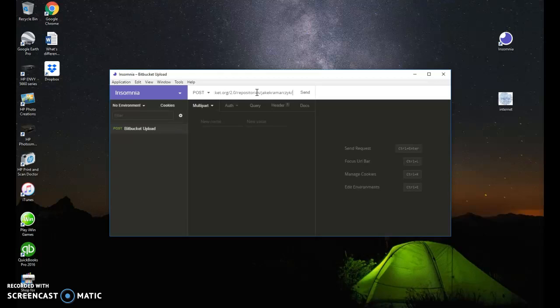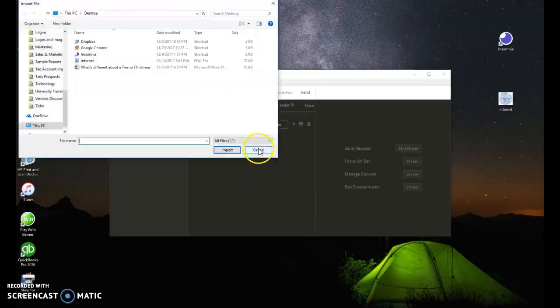Then it's going to be your repository. So mine is jkramarczyk.bitbucket.io. That is my repository. It's going to go directly into my repository in my account. And then the final thing you're going to do is a \src for source. And this is going to be the source and the address that you would like this image sent to. For multi-part, you're going to enter your picture name. So mine is internet, and the extension is .png. So now I want this to be a file. We're going to go ahead and choose the file.